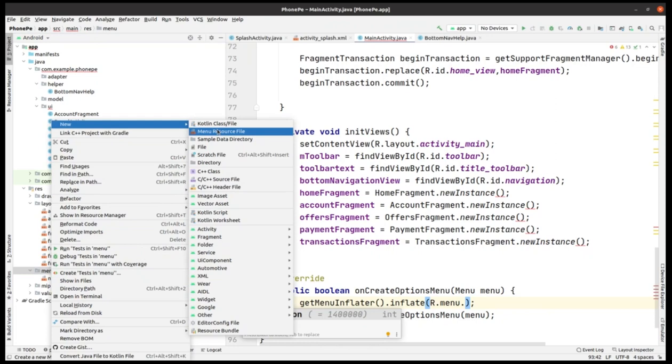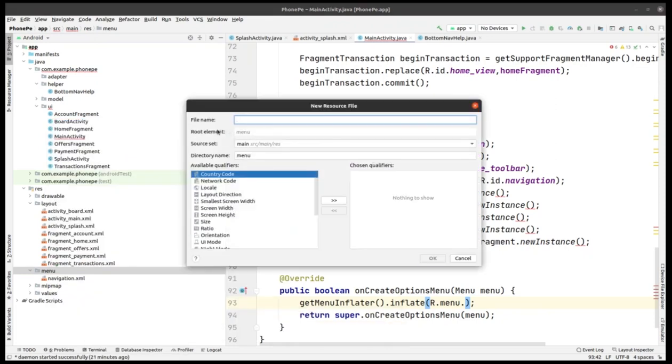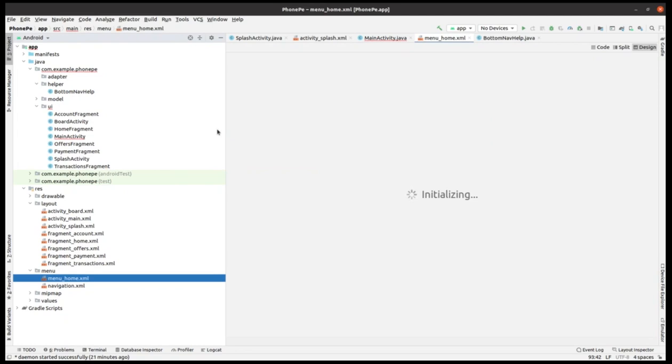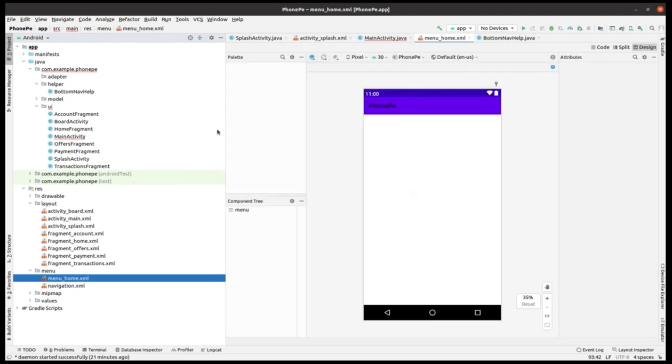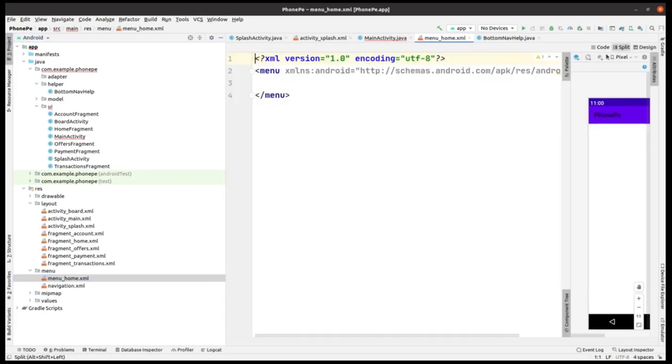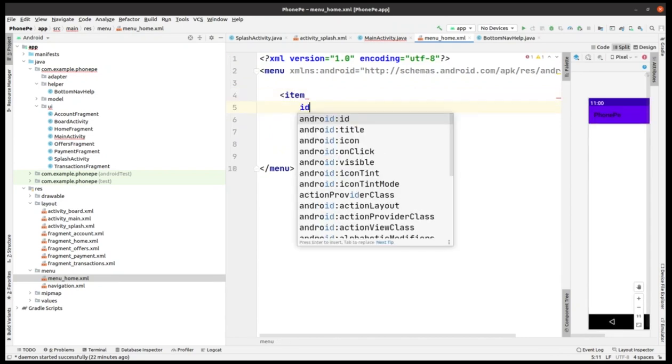Right click on menu, go to New, and then Menu Resource File, and we have menu_home. Now we have to split it and do the coding part, adding the items to this menu.